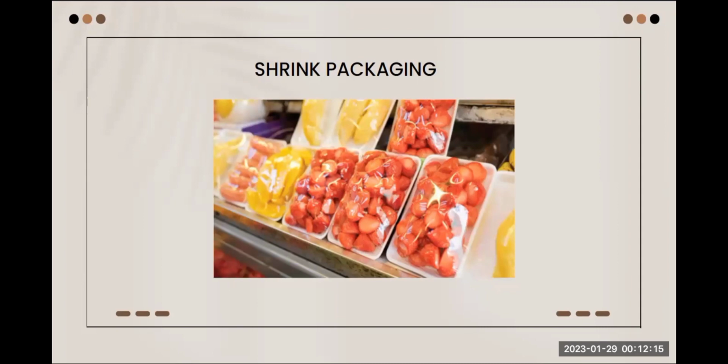Okay. Ito naman po katulad ng strip packaging and then blister. Kasi ginagamitan po to ng heat process, kumbaga. Kaso ang pinagkaiba lang nito, ito gumagamit po ng plastic film. Na kumbaga parang bina-vacuum yung product para ma-seal yung isang produkto na makikita nyo sa picture na yung prutas po balot na balot, and then sa loob ng packaging niyan wala kang makikita na hangin kasi nga na-vacuum siya. Next po.